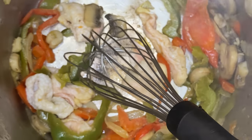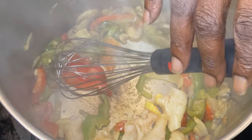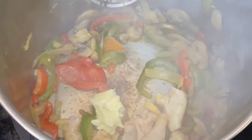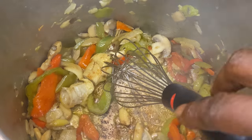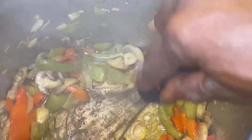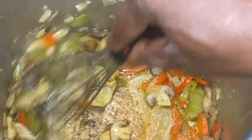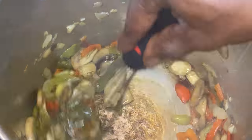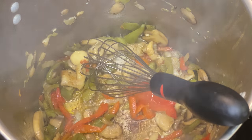We're going to let it sauté up — take a look at it y'all, it's in there. Let's work it, let's get it going. Then we're going to add a little bit more butter in there. We're using real butter, not that off-brand stuff that's really vegetable oil. Butter is actually healthy for you — it's healthy for your ligaments, joints, and cartilage, all of that good stuff if used in moderation. That was about a quarter of a stick of butter.